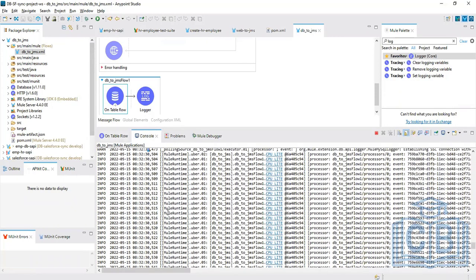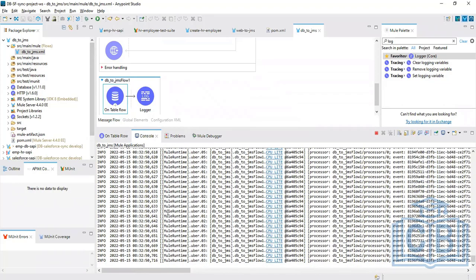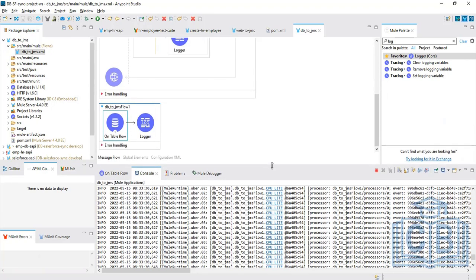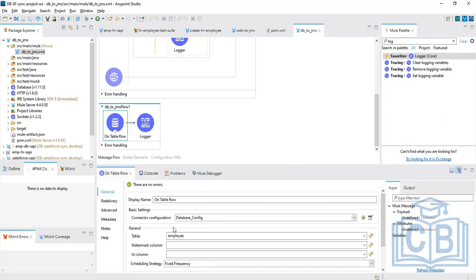So the purpose here is to read the table every 20 seconds to check if there is a new row. Excellent question, Adam. Whatever frequency you configure here, every 20 seconds, you can go and fetch all the information from the database. But that is not an ideal case, right? People will want newly inserted records after that point. So for that, you need to configure something like a watermark.